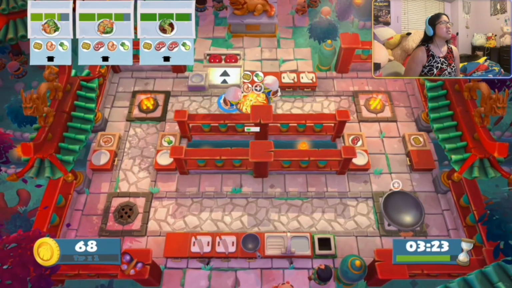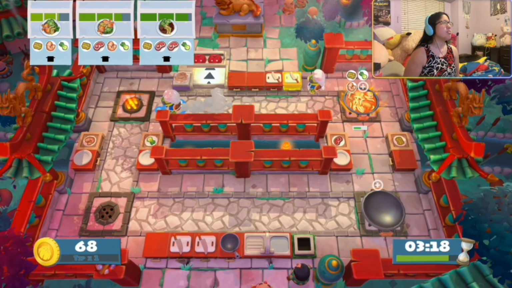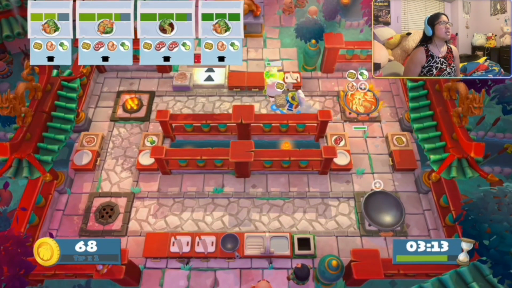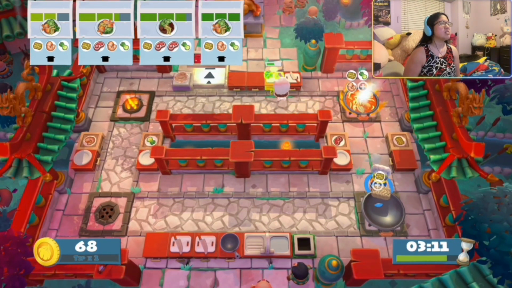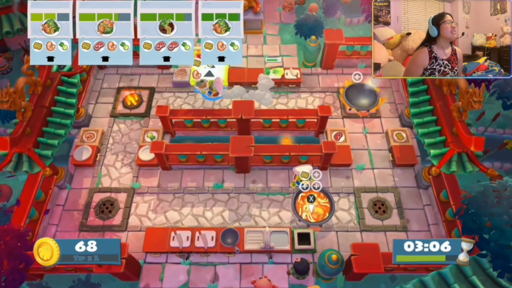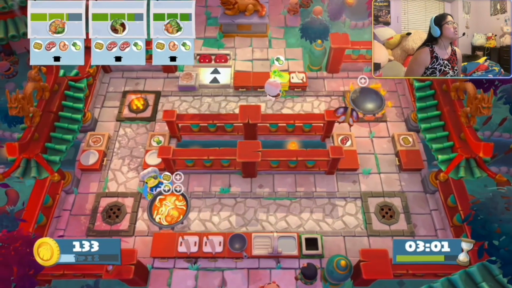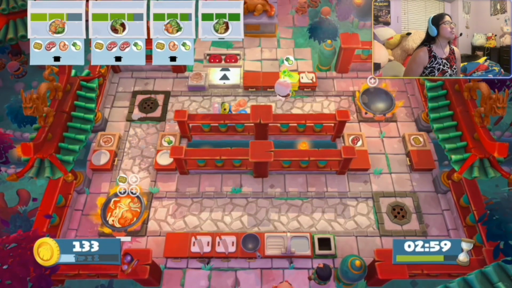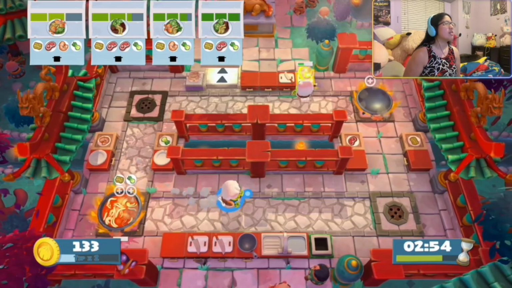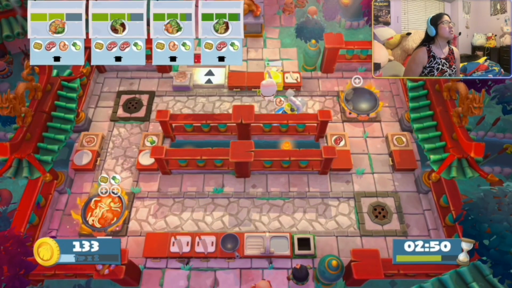I'll push this. Oh wait, there's fires on both of the top? What? Okay. I did not even notice that. That's not right. Wait, so this one has to go all the way around? No fair game. This game really likes to not be fair. Okay, there you go. It moved. Good. I don't want to have to bring it all the way around the corner. That is messed up, game.